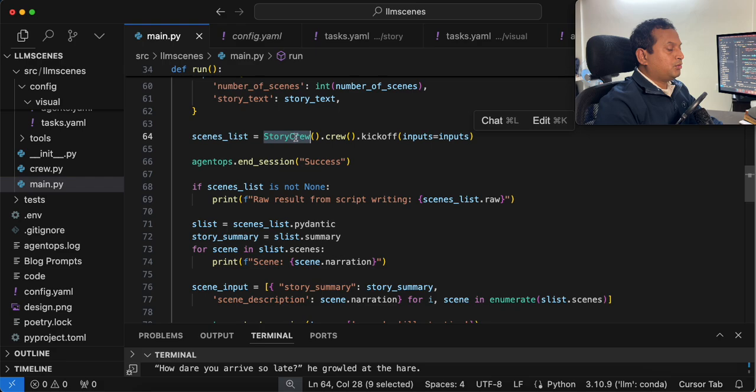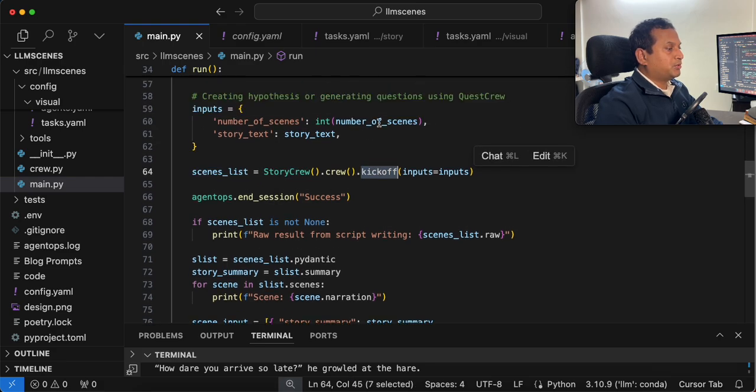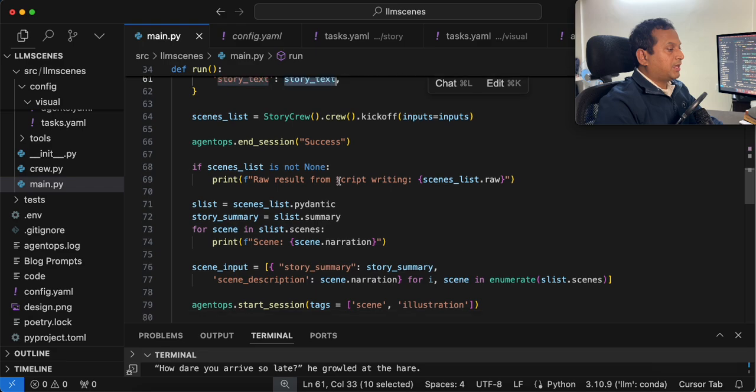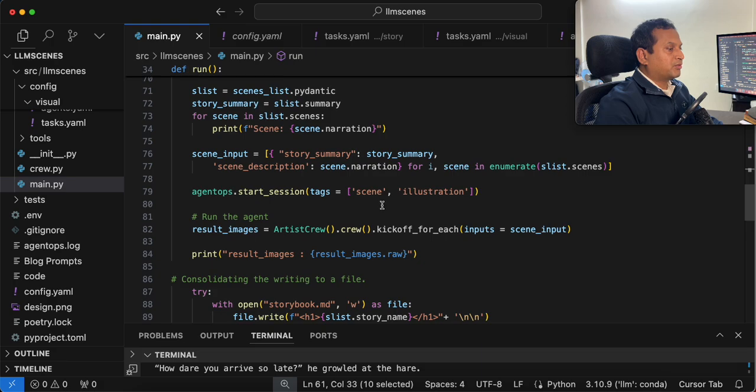So the story crew is kicked off with the inputs, which are the number of scenes and the actual story text. And once we get the scenes back, we are kicking off the artist crew for each of the scenes, where the artist goes and looks at each scene and generates an image.